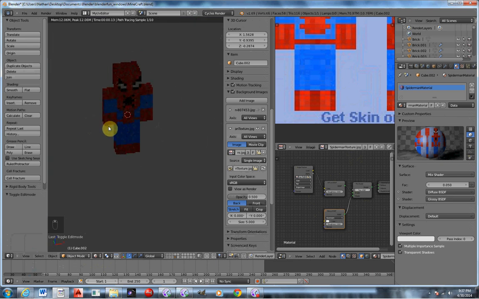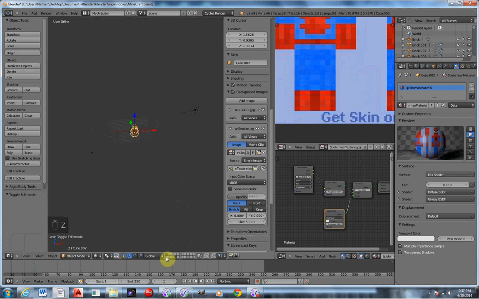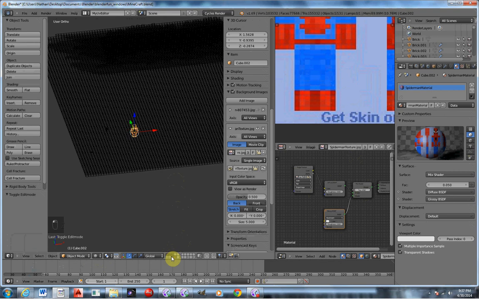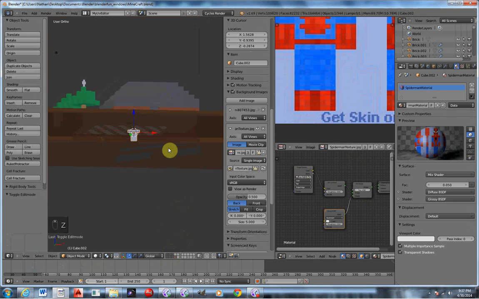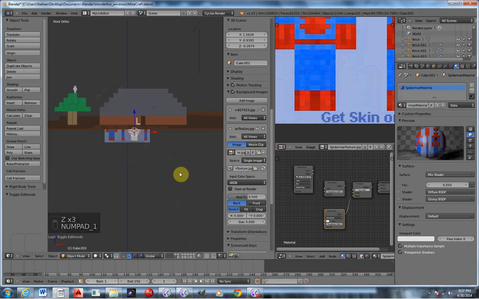And now if we put him in scene, we'll notice that he is a lot bigger than everything else. Which is fine, I guess, if we want a big guy, but he really is huge. So we're going to scale him down a little bit.